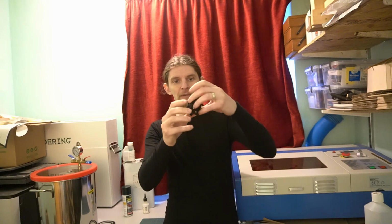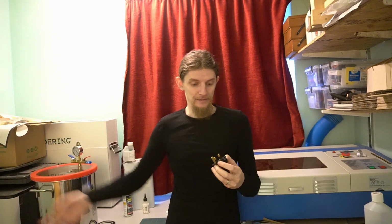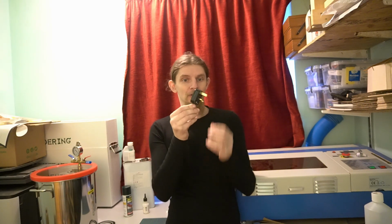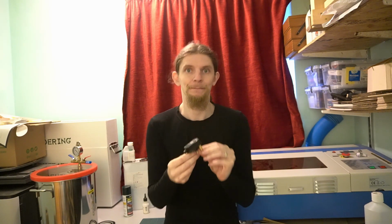But first, just to test the theory that it's going to work, we're going to do something mildly nostalgic for me. We're going to do a plug, just a standard 3-pin plug. We're going to take it apart and do an exploded diagram of it. And this is the first, well, not this one, but one like it. It was the first thing I modelled in CAD way back whenever I learnt that. So we're going to do an exploded view of a 3-pin plug and see how that goes.